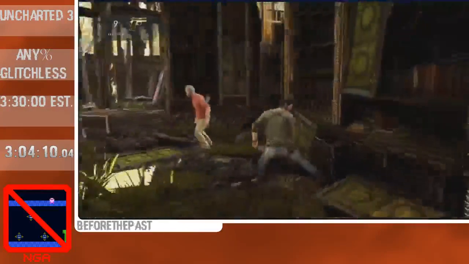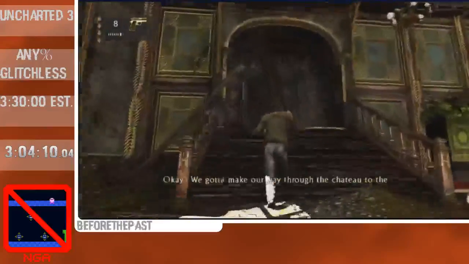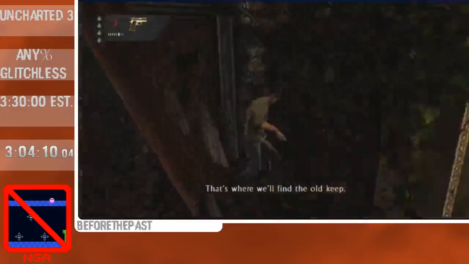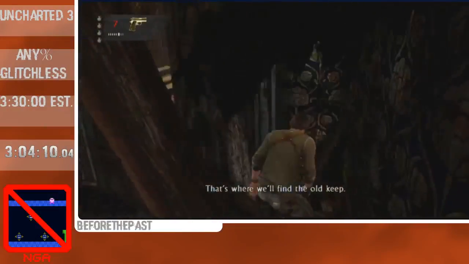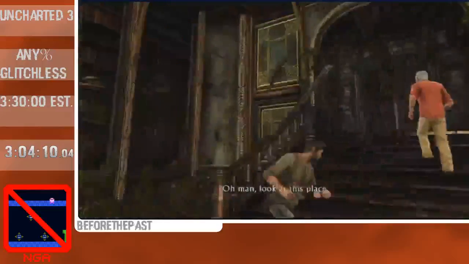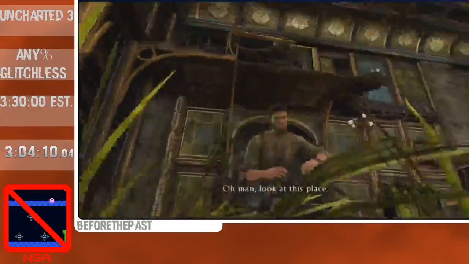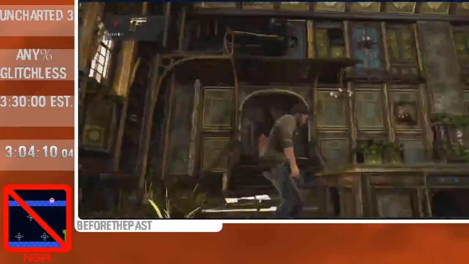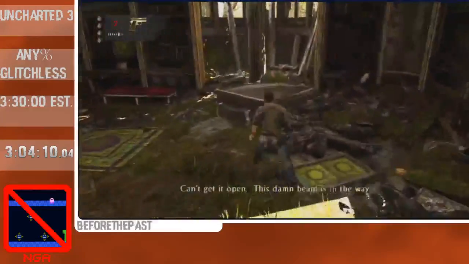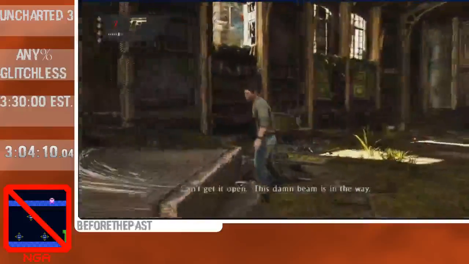This is actually a glitch we can do on this, but I don't think it works in the patch version because it doesn't make our way through the chateau to start the gardens. That's just where we'll find the beam. They patched it out, but it's also super hard anyway. If you don't do it right, you can get up to that platform by walking on the beam a little bit. I may have done it like once ever, but I haven't tried it a lot.